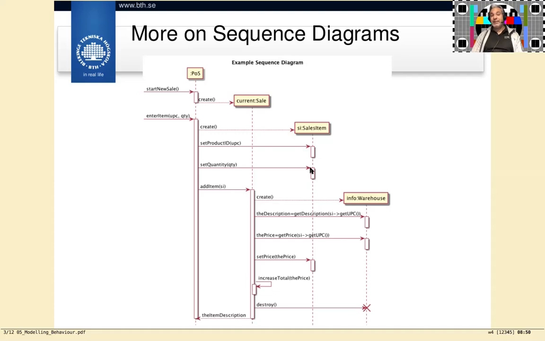But that wouldn't change anything significant in the design. It would just clean up this graph a bit. It would still be the point of sale system responsible for creating the sales item, and it would still have to pass along that information in some way or other. But down here, we have a few other things going on.